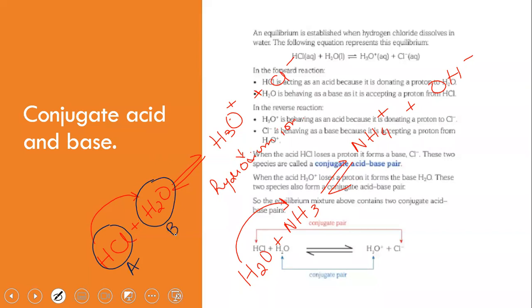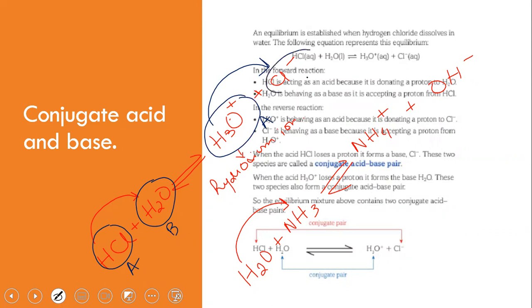Now, what about in the backwards reaction? In the backward reaction, the hydroxyl ion is donating the hydrogen ion to chlorine, which is turning back into HCl, and the hydroxyl ion is turning back into water. So in the backward reaction, hydroxyl ion is the one donating the hydrogen ion, so it is acting as the acid.